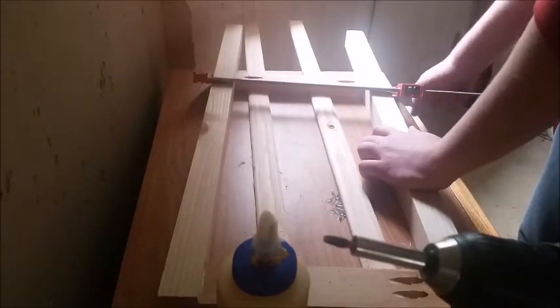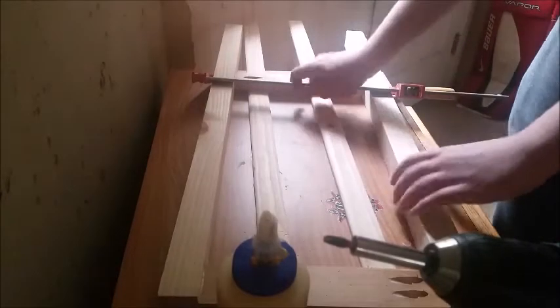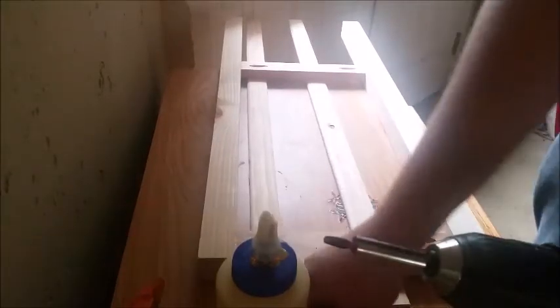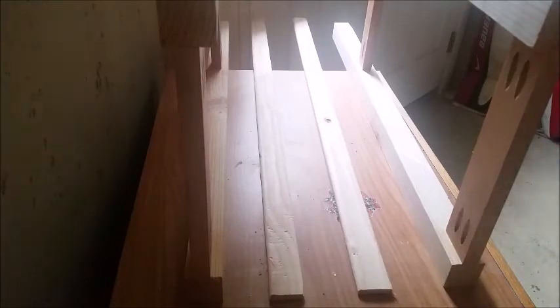After you finish assembling 2 of these, clean up any glue squeeze out before you continue. Once you have 2 front and back pieces assembled, you're going to want to put them on their side and repeat the process with the other 4 pieces that remain.